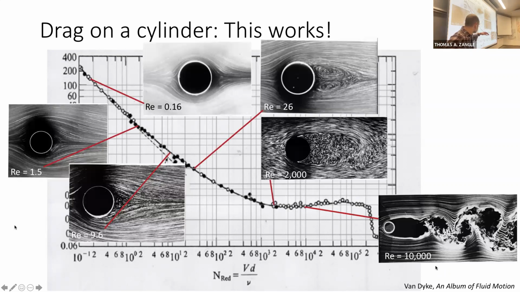And this captures a wide range of different behaviors. These different behaviors cause the line to wiggle and move around, right? So when we talk about drag, we'll talk a little bit about what's going on here and what's going on here. It's kind of interesting. But the fact that there is one line is what we can develop from dimensional analysis.